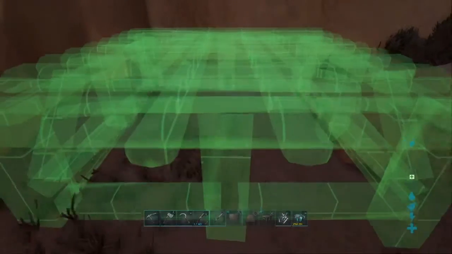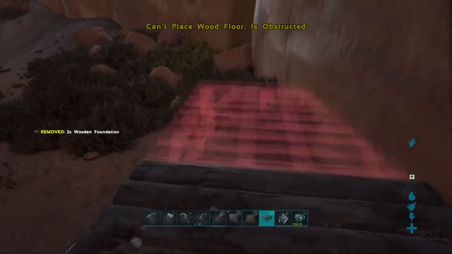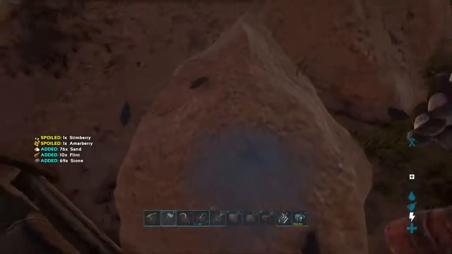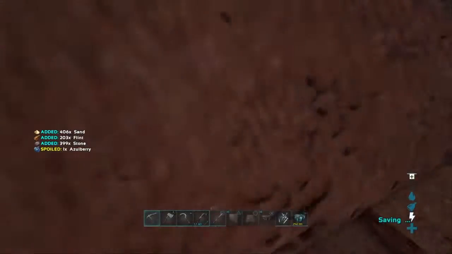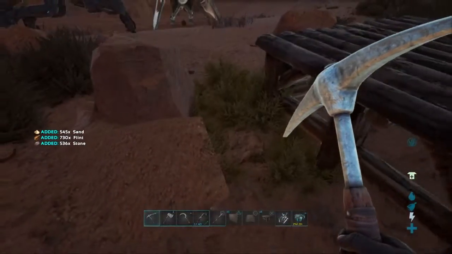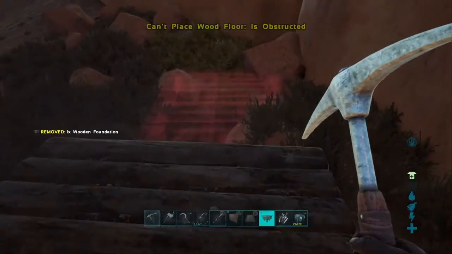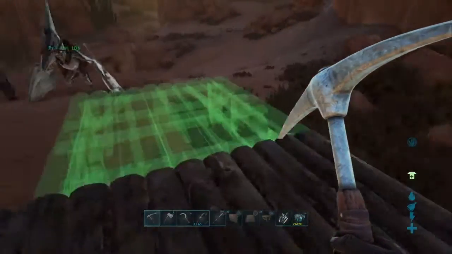Let's place that there, that, I'm probably gonna mine this up. Get out of here. Get out of here, get out of here. There we go, make that there. Can't place those two there. Can't place that there. Can I place like a... No, I can't.